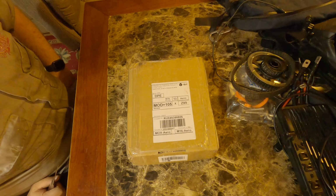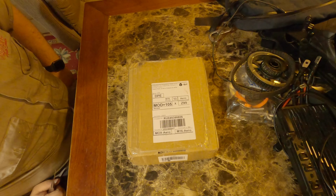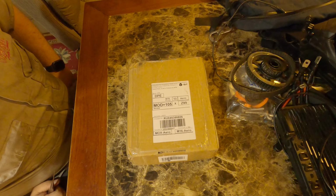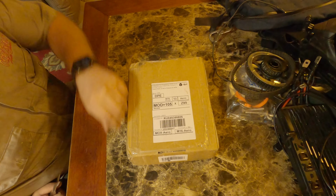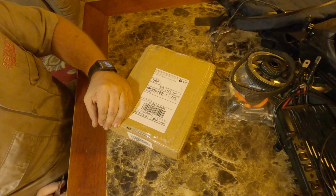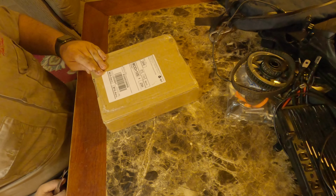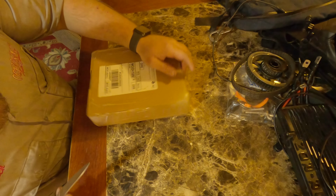So this is the unboxing for the Nucular 24F controller. I got a display as well as a thumb throttle for regen. So this is an unboxing for that. Let's go ahead and get it open. It took about 8 days, I think, from Russia to get here at my address in Hawaii.